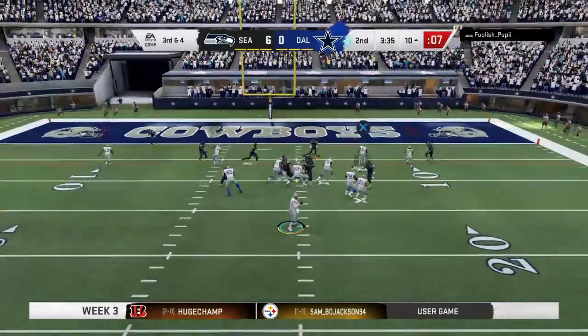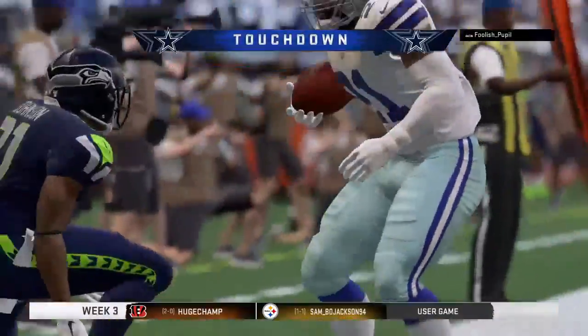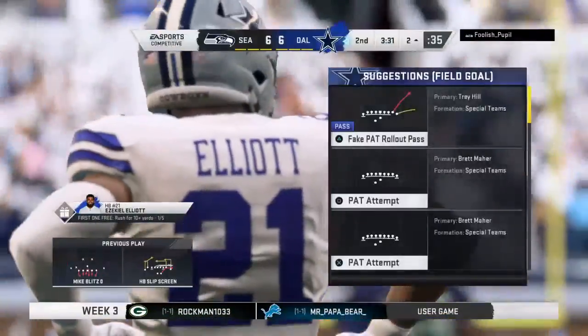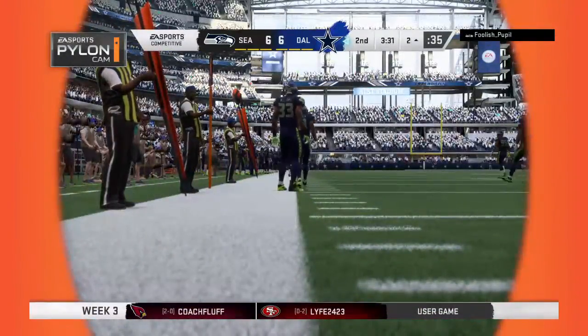Now Prescott. They'll set up the screen to Elliott. And he is into the end zone for a Cowboy touchdown. He wasn't ready. Ezekiel Elliott. His 3rd touchdown now on the year, as his guys can now take the lead with the extra point.